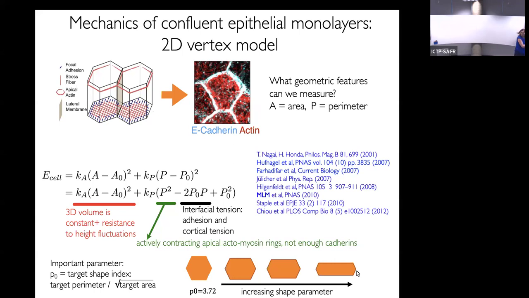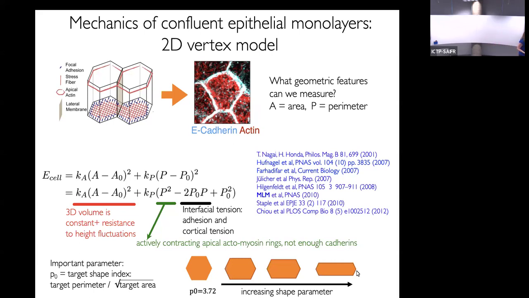And so this A0 is regulated by the volume of the cell. It's the characteristic area that these cell types like to have. Okay, so far? Then we do the physicsy thing and say, well, there are many higher order terms here, but the simplest model I can write down is a quadratic expansion around those homeostatic states. So this is just some modulus times a quadratic expansion of the area, and some other, quite frankly, simple modulus that is a quadratic penalty in the perimeter. And then I can tell you what you can actually measure.